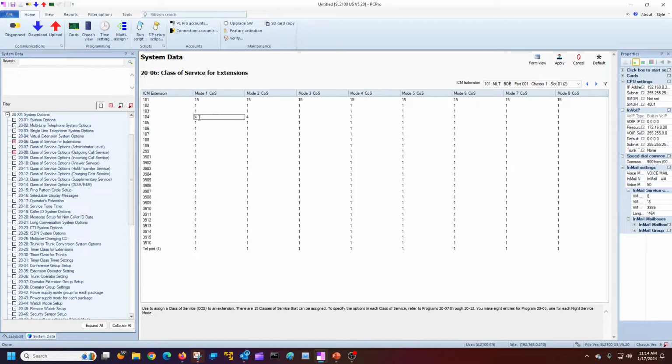I could make it so that in mode 1, it's a normal telephone, but when the receptionist puts the phone into night mode, it becomes a ring down. Maybe this organization runs 24/7, or maybe when the receptionist isn't there, they want the phone to be used to call people. So that's a good thing to remember. But in my case, I want to make it 4 all the time. I'm going to apply that. So 24/7.